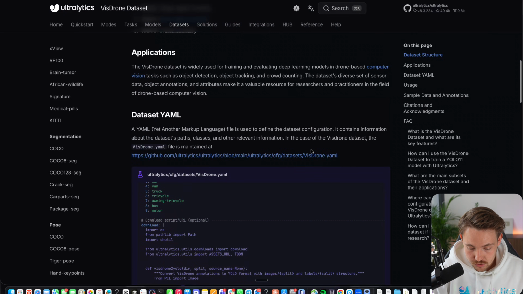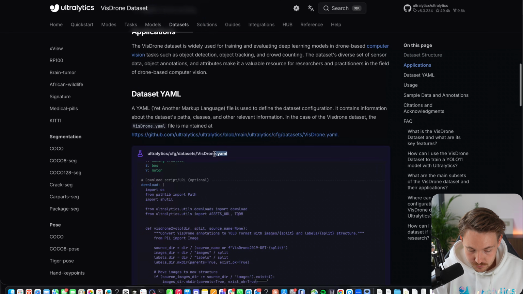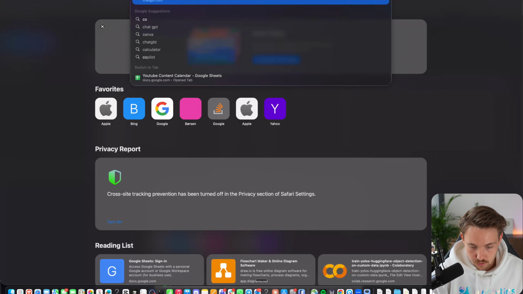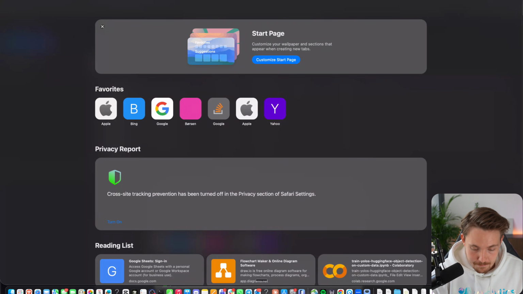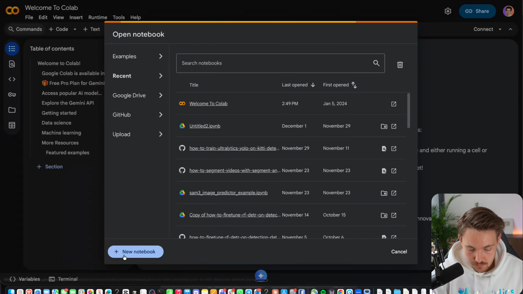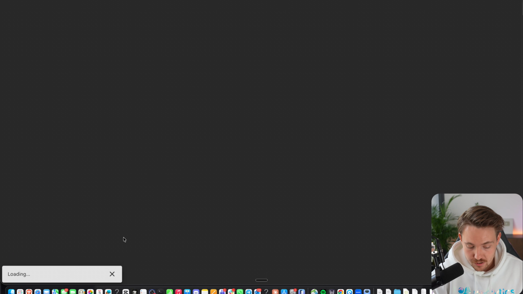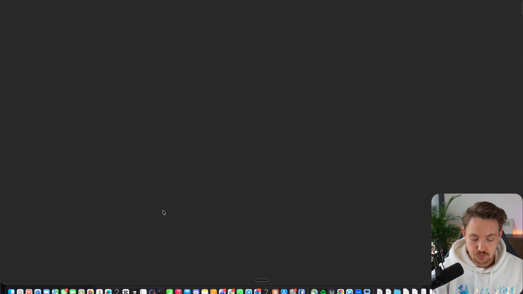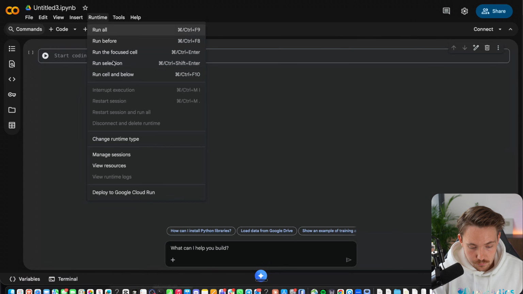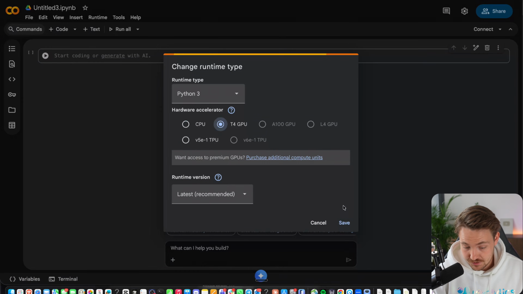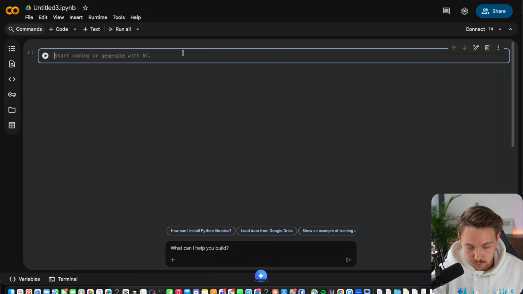What we're going to do is just grab this YAML file. So if you just grab the VisDrone YAML, let's go inside a Google Colab notebook. There we go. We're just going to create a new notebook from scratch. So I'm going to show you every single step. It's just a few, and we have the full training run up and running. There we go. We grab the runtime. We can take the free GPU resource from Google Colab.